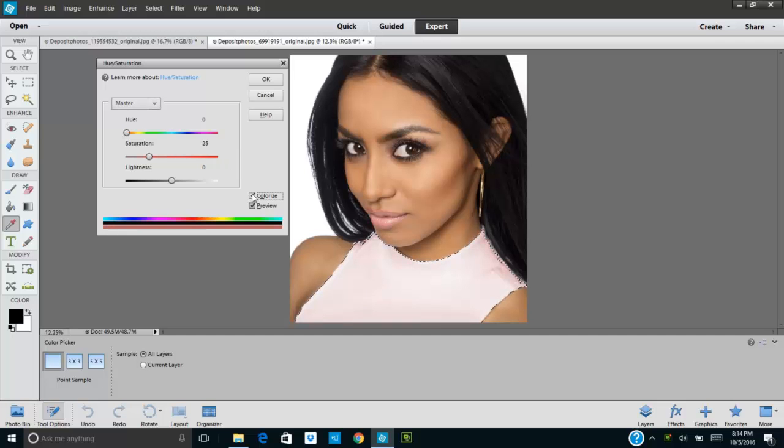So I hit Colorize to start, and then I'm going to go up to a high saturation here. Now, if you know anything about color analysis, if you've trained in it or if you've read about it, chances are you would know this woman's a deep. That's her dominant characteristic. But there's a chance she could be a deep autumn or she could be a deep winter, because she does have some warmth in her skin, but we need to know if it's warm enough to make her a deep autumn or not enough and make her a deep winter. So this is where we're going to try on those different colors.